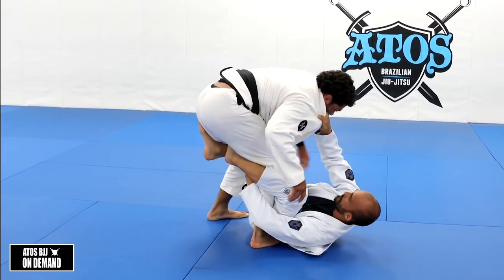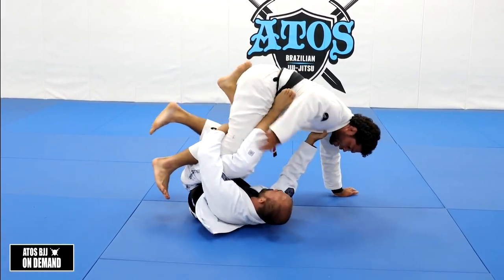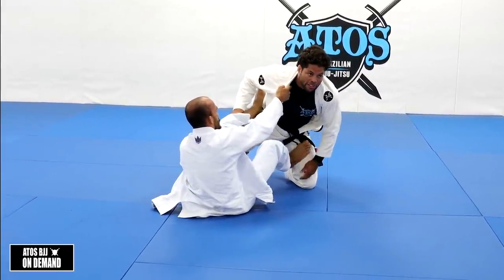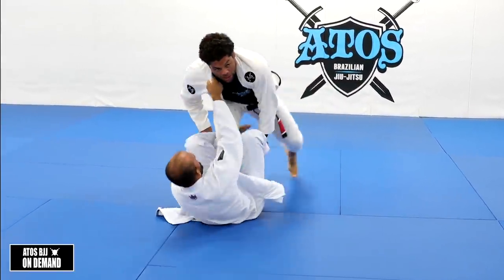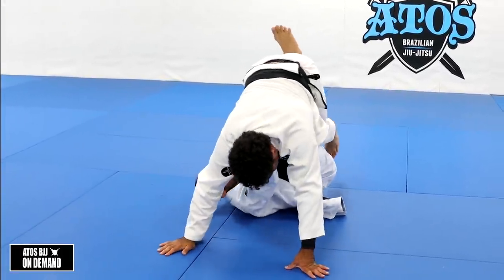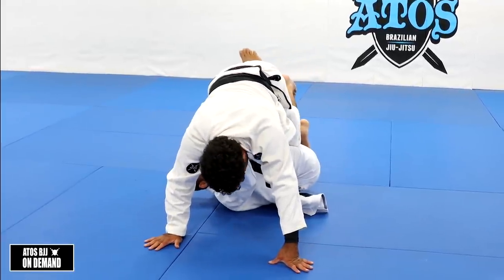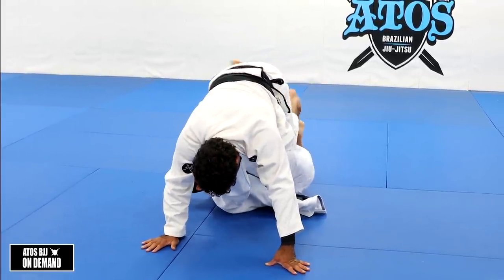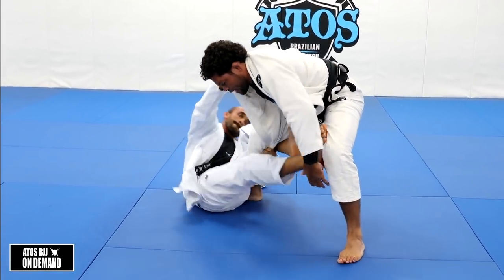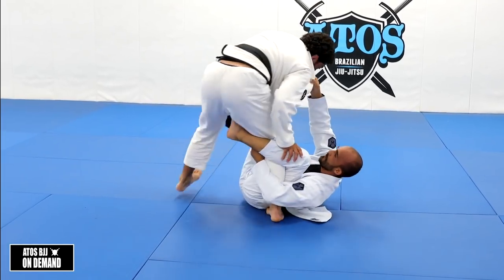If I step over and he lifts me and I close my legs, he's going to push the outside leg on my hip. So I can post this leg on the floor to have space to take this leg out. When he lifts me and tries to take the leg between my legs out without pushing my hip, I can keep this leg close to him. So he pushes my hip with the outside leg so I can get the base, and then he takes the leg out and goes back. Put your leg on the floor — just like that.